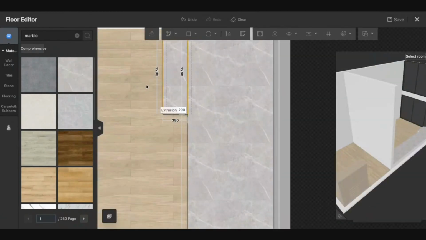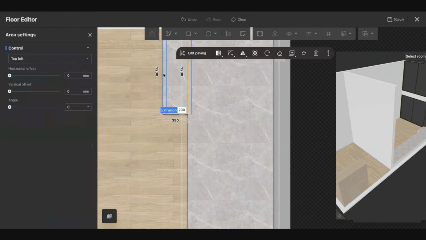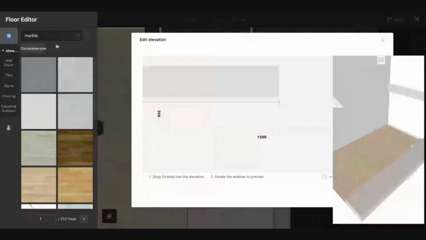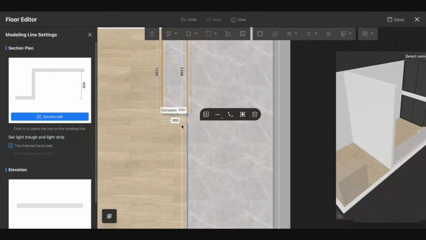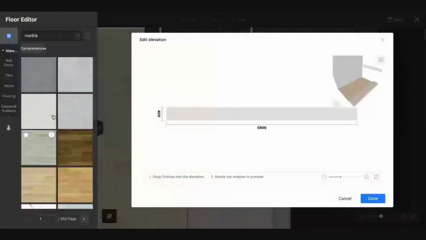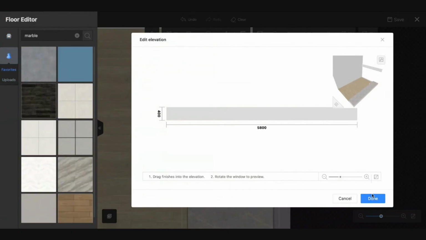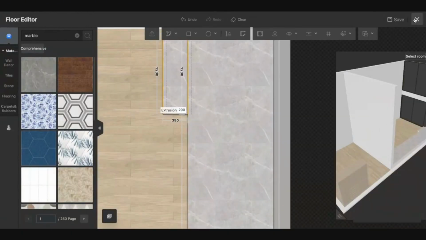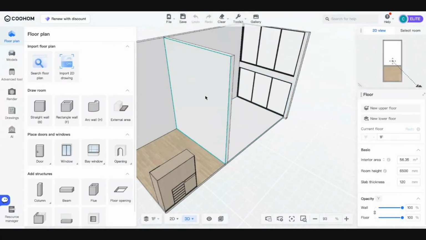Then make this as a fabric, make sure marble, and then add elevations, add also the same materials over here. For example, here also add elevations, add this material over here. And you go back, you can see the design first. Is it suitable or not?